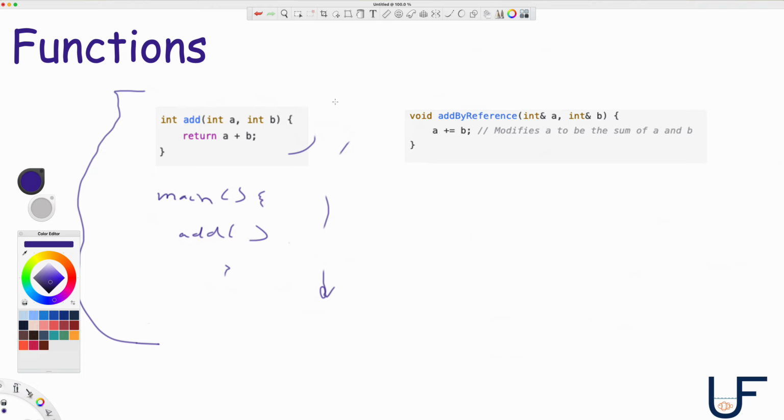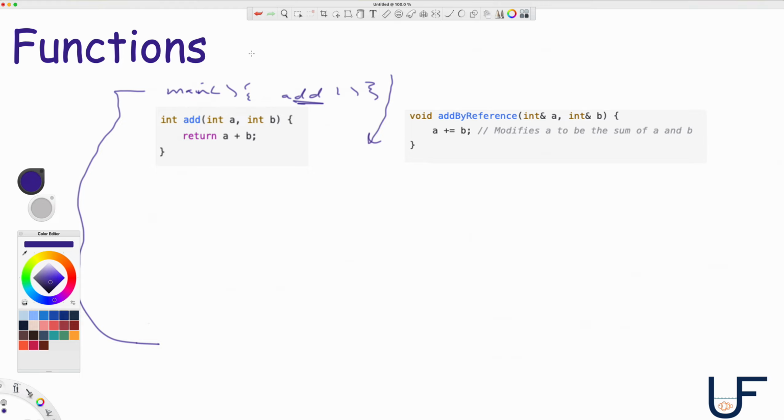Now, if you did the opposite, let's say in that same code you had your function at the bottom and you had your main function up here, and you wanted to call add. This would not work because we're reading it top down. When the compiler sees main first, it says, "Hey, you're calling this add thing. I never saw an add. I don't know what it is. How can I compile for it?"